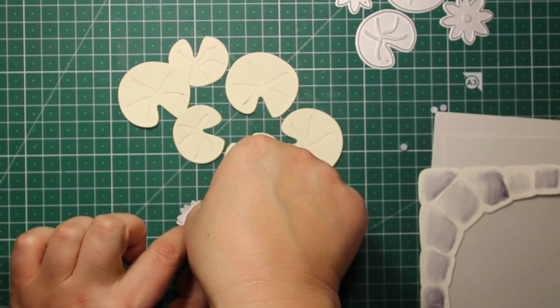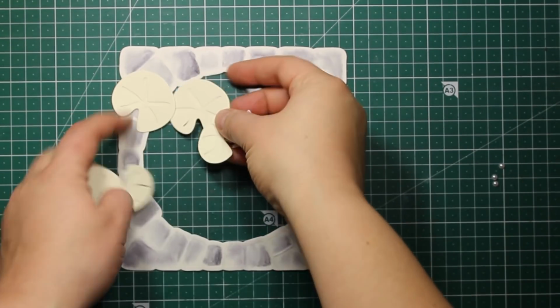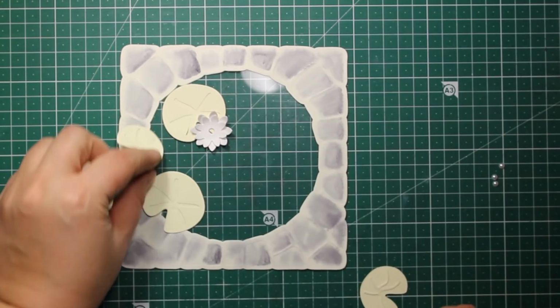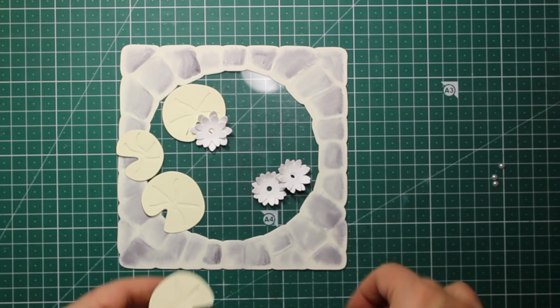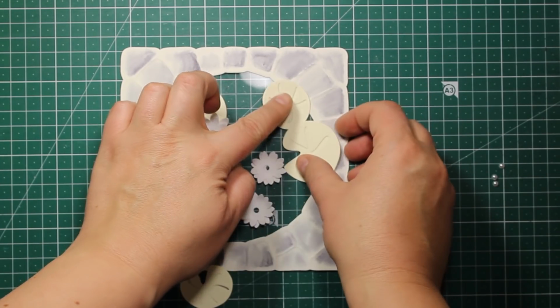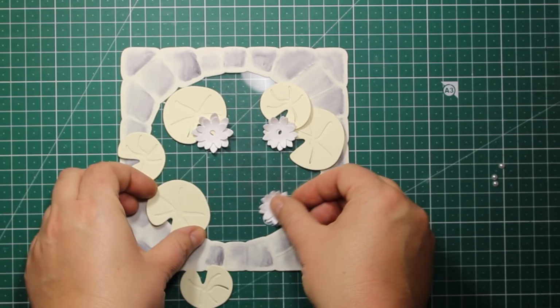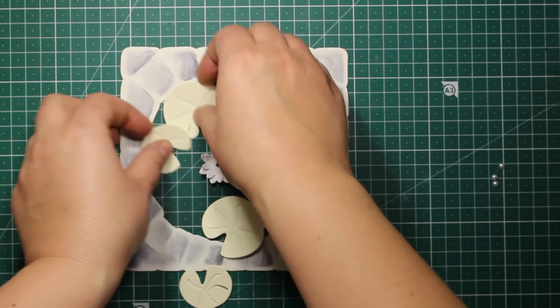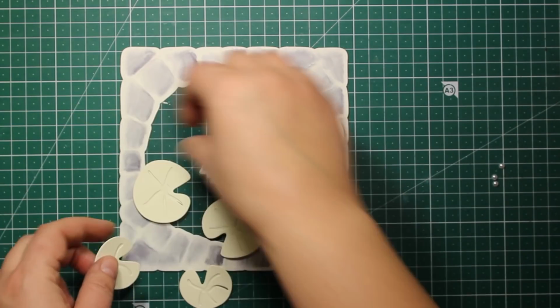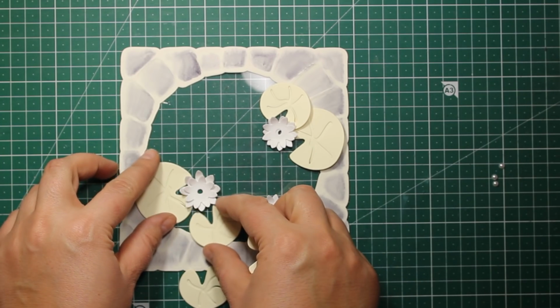When I have all 3 lily flowers assembled, I'm going to place the lily pads and flowers onto the pond surface, and this is what this die is. And I'm playing around, placing them wherever I want to. You can place them in the center of the pond as well as closer to the edge, just as you want them to.